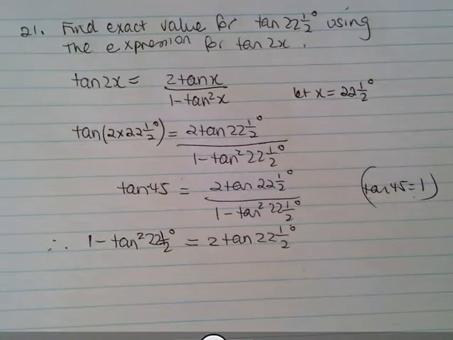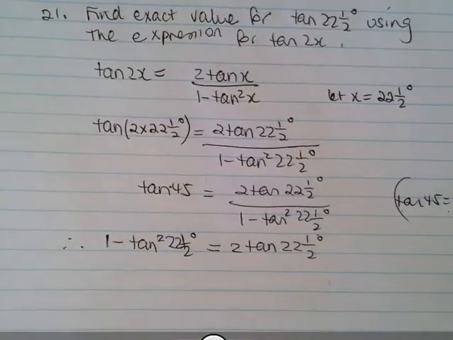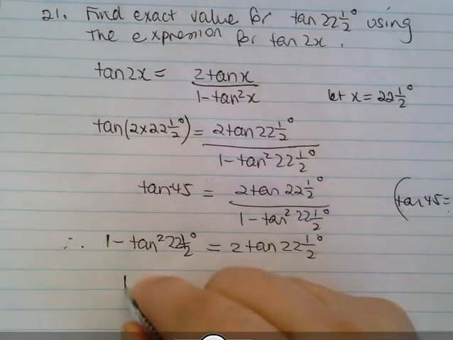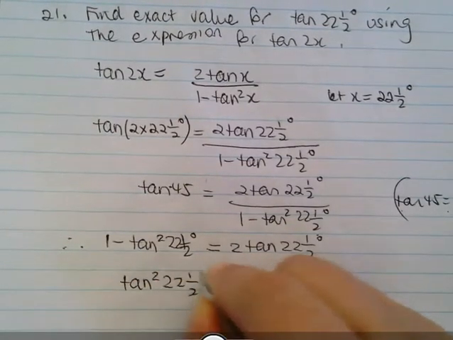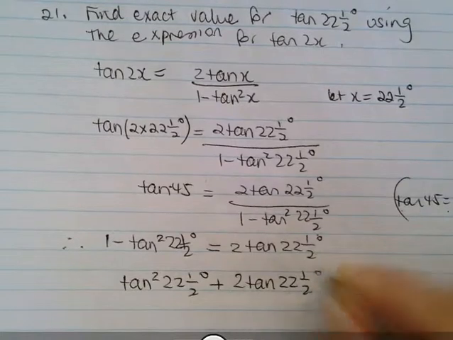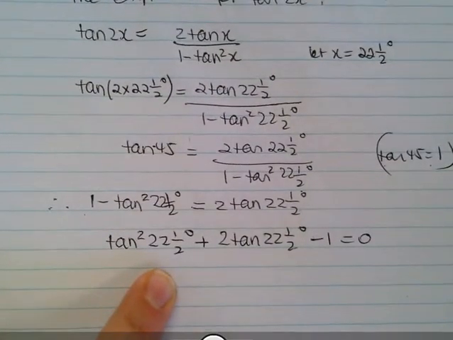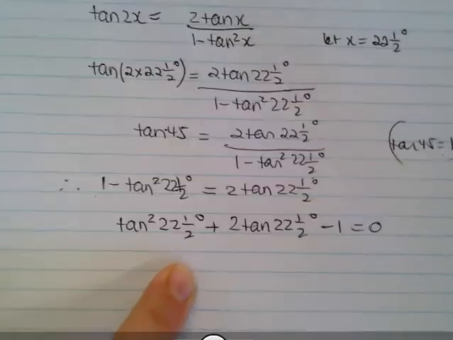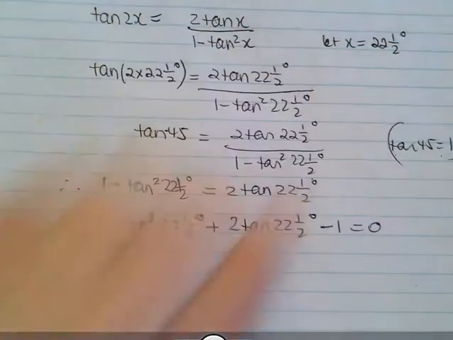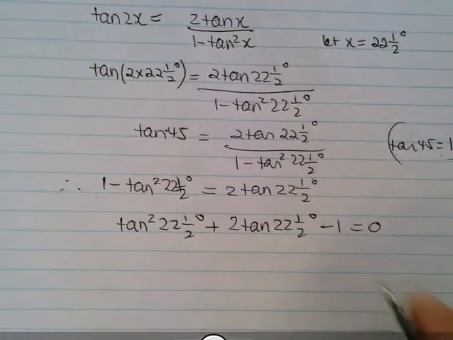What's this looking like? Like a what? Apart from messy. Quadratic. Where should I take everything, to the left or the right? Here's my squared term. To the right. Good. So it's tan squared 22.5 degrees. So that one's going over. Plus keep this one here, 2 tan 22.5 degrees. What about the 1? Take it over. Minus 1 equals 0. So that's your x. Now I'm letting x equal tan of 22.5 degrees, not just 22.5 degrees. All right. So see, this is really x squared plus 2x minus 1. That's really what it is.